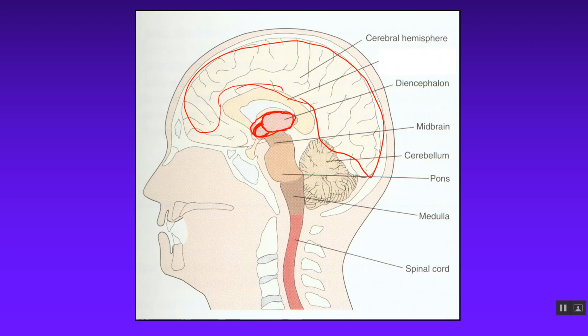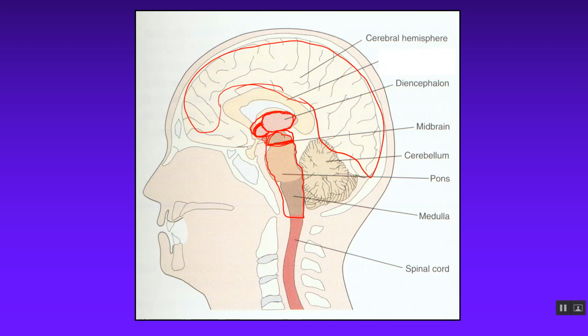Then here is the brain stem. The brain stem is this whole structure here, which is divided into the midbrain. And it kind of makes sense. When you look at where it sits, it's almost right in the middle of the brain. Here's the brain all surrounding it, and there's that midbrain. It's way up in there, that midbrain.